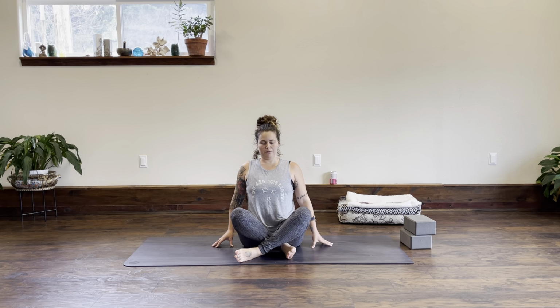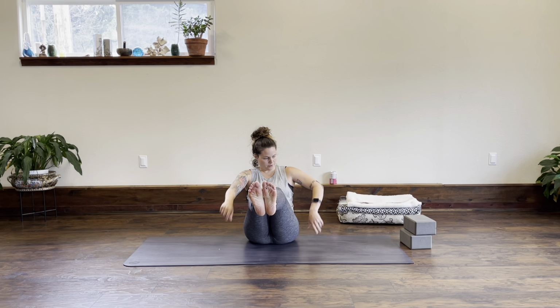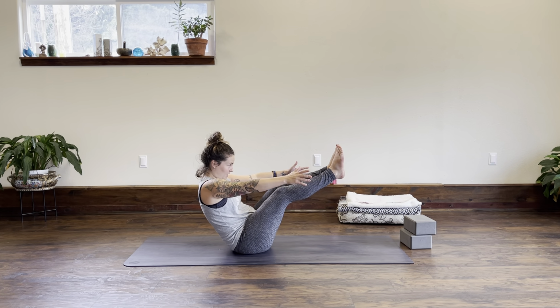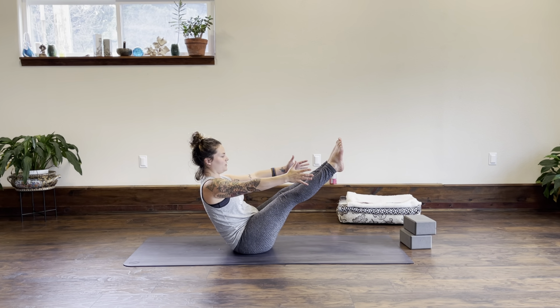Stay back in that boat. Uncross your ankles. Squeeze your legs together. Reach forward. Didn't really work. But you're going to lean back, straighten your legs, lift your chin, relax your shoulders. Take another breath in the Savasana boat.